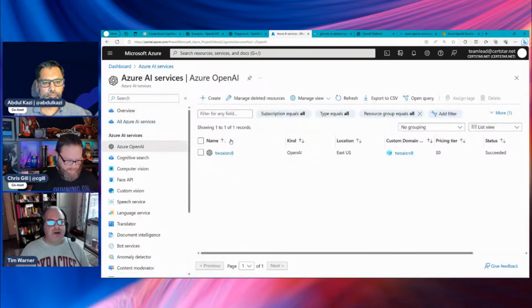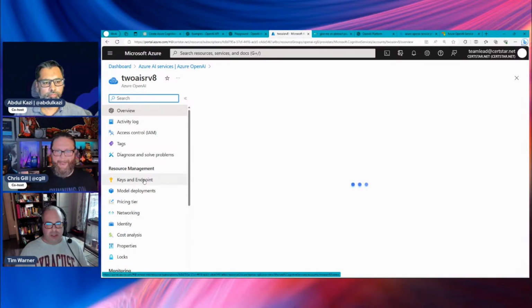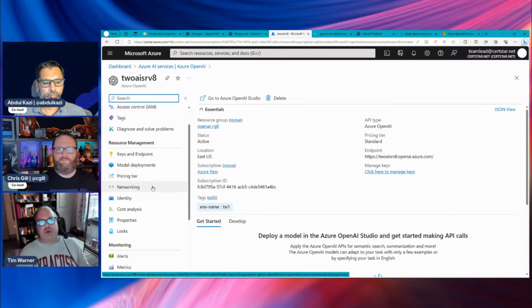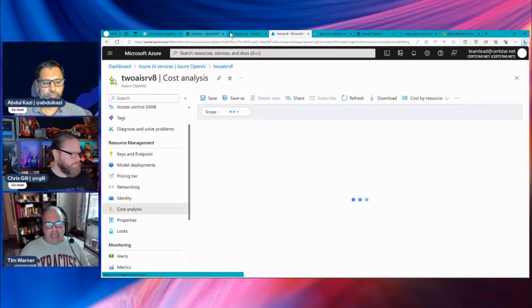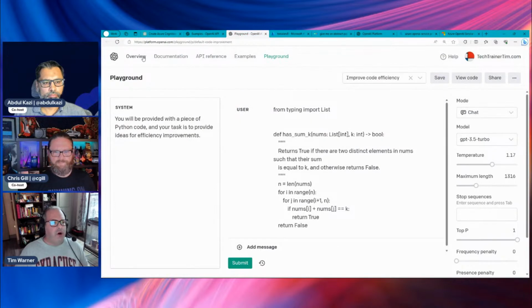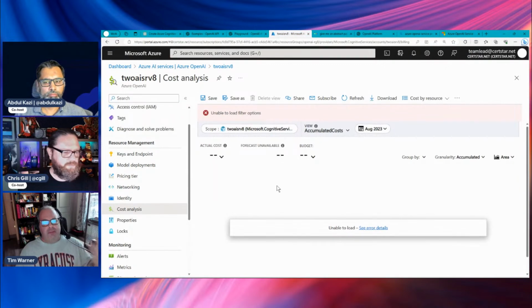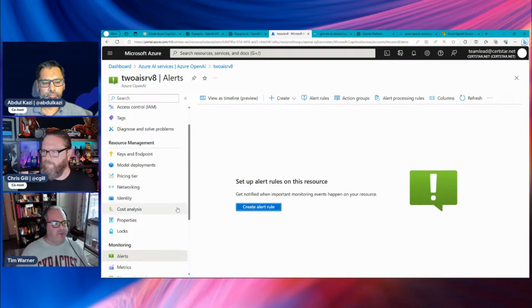Let me go back, because I've already got an instance created that we can look at. Once you're in an Azure OpenAI service instance, we've got a lot of the traditional Azure Resource Manager governance controls that we know and hopefully love, like role-based access control, taxonomic tagging, all the integration with Log Analytics and Azure Monitor monitoring. Oh, this is one right here, cost analysis. I did not see at last check any facility over at the OpenAI side on cost control. You just have to be careful of your usage. Over here, we've got native ability to do budgeting and alerting, just like we do across all of Azure Resource Manager. It's a big deal. And likewise, we have the robustness of the Azure alerting platform to rely on as well.